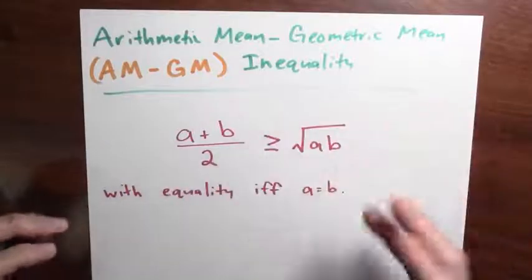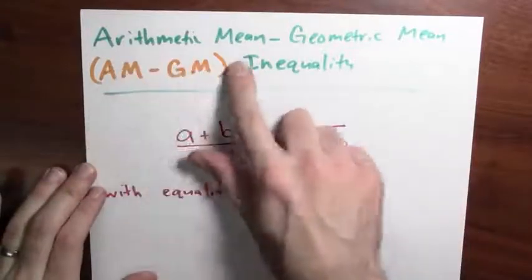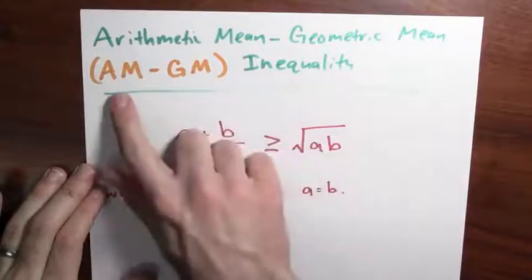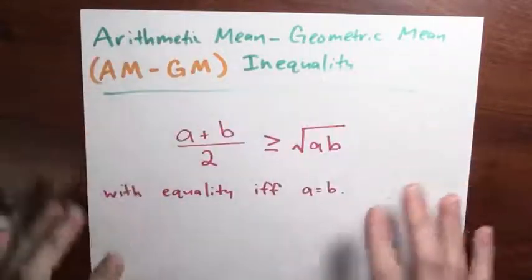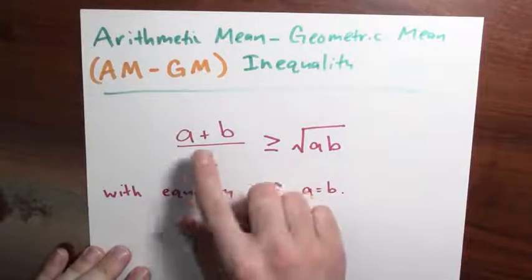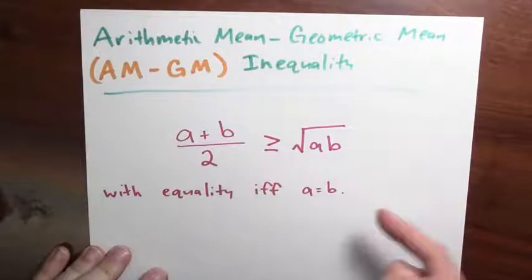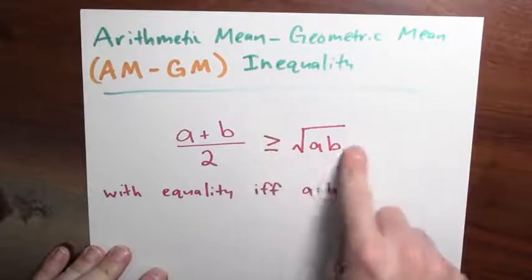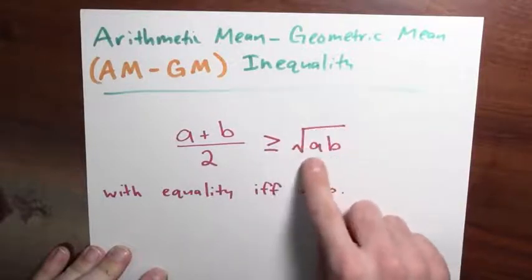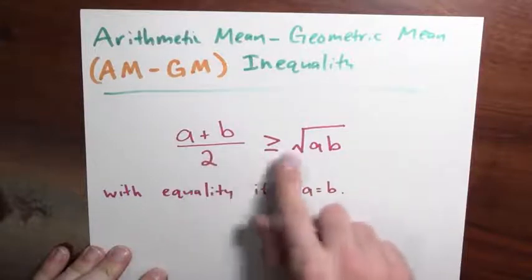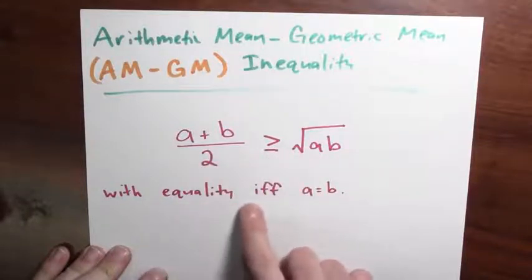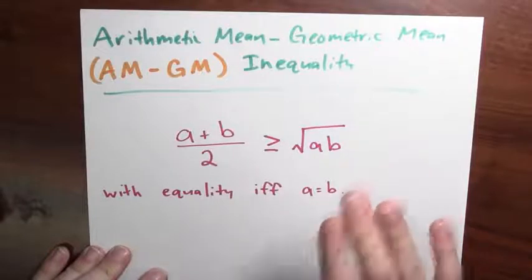Did we really need the awesome power of calculus to solve this problem? No. For example, you could have used a technique like this. There's the so-called arithmetic geometric mean inequality, the AM-GM inequality, and what it tells you is the following, that for numbers a and b, the arithmetic mean, a fancy word for the average of a and b, is bigger than or equal to the geometric mean, which is the square root of the product of a and b. And this inequality becomes an equality if and only if a and b are the same.